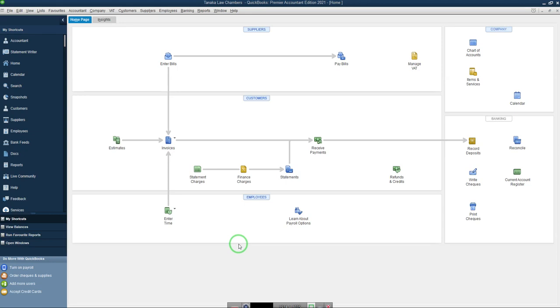Right, welcome. In today's video, we want to look at how to create customer or client accounts for a law firm. Before you start processing transactions or customer transactions for your clients, you should have created the accounts on Quickbooks. So in today's video, we want to look at how you create those accounts on Quickbooks.